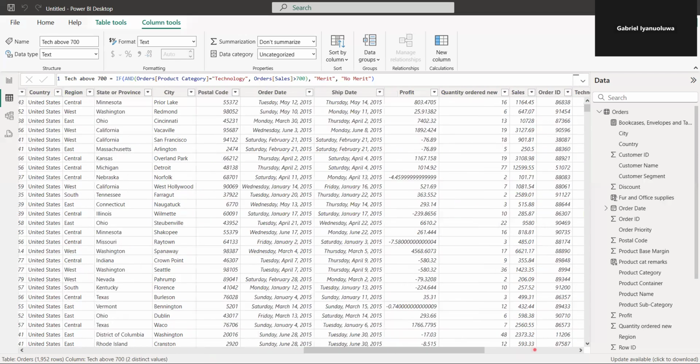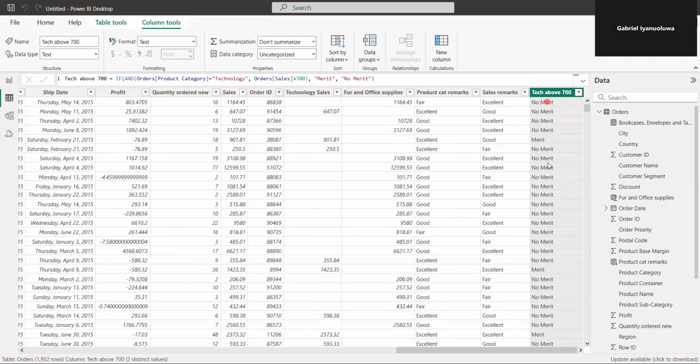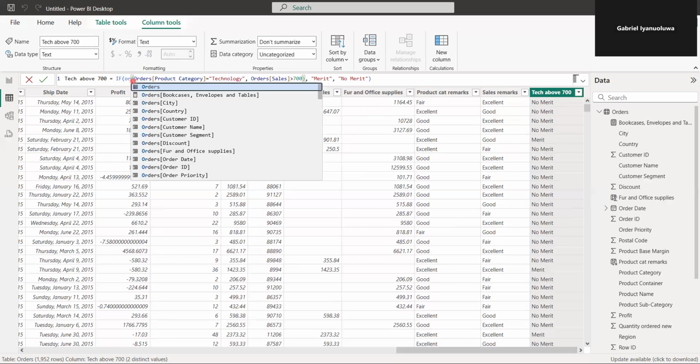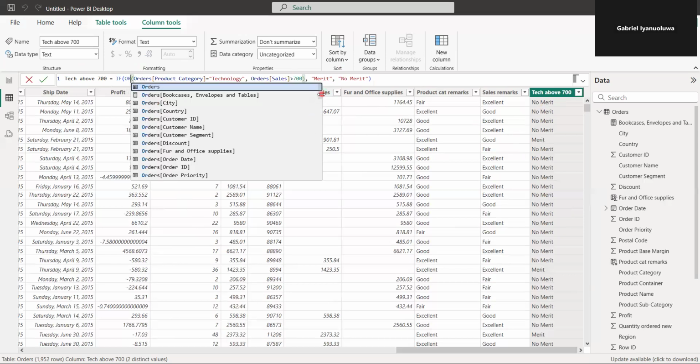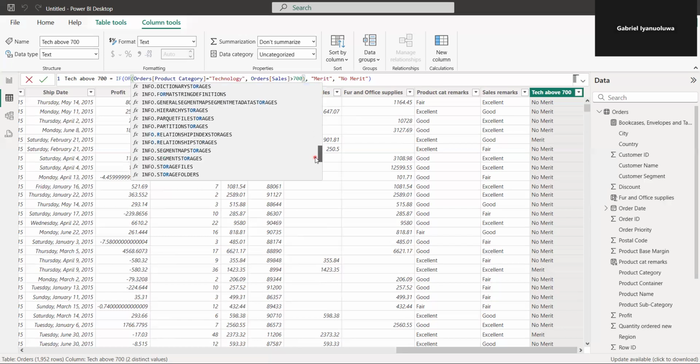So, remember, watch these remarks that we are having here. If you want to change the model, maybe this one that is technology and greater than 700, if you change this AND to OR, it simply means that one of the statements must be met. If it is not technology, then it must be greater than 700. If it's not greater than 700, then it must be technology. So this is the OR sign. You can use OR sign for it. You say change this AND to OR function.